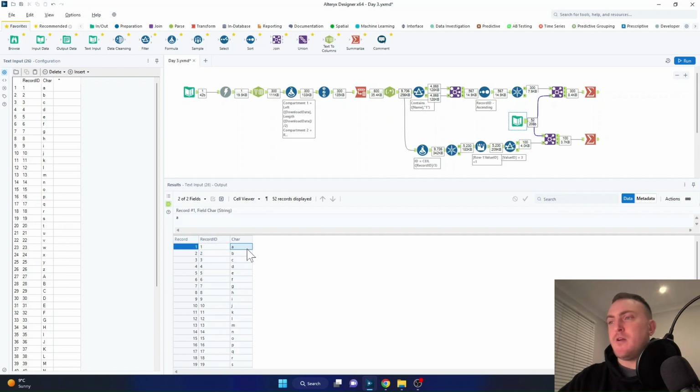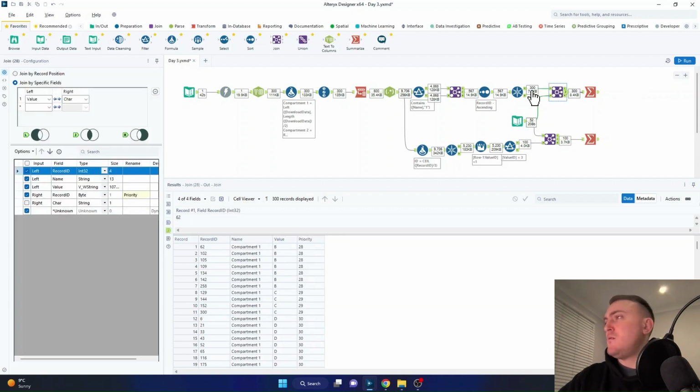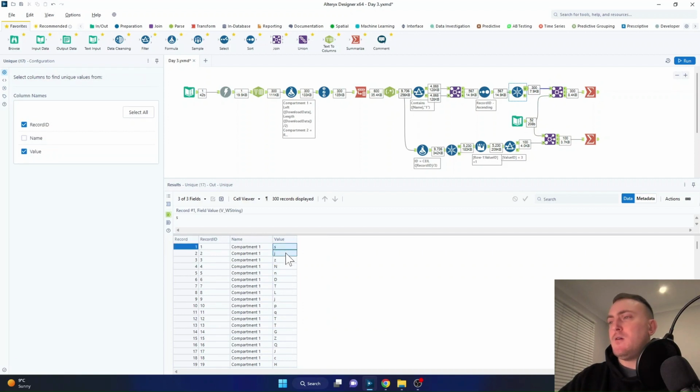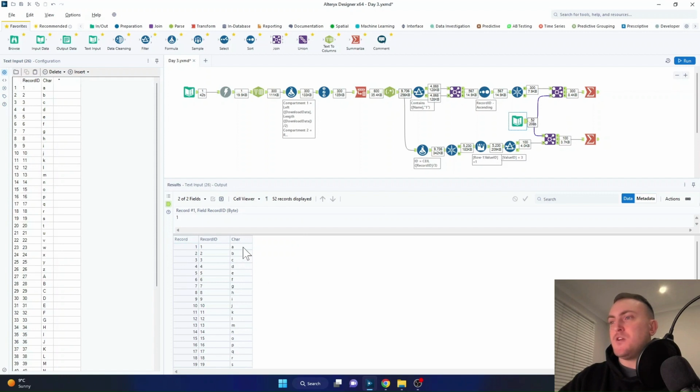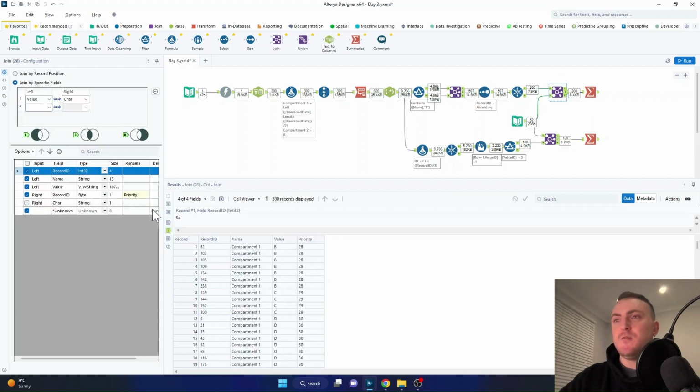Our characters lowercase a to z were 1 to 26, and uppercase A to Z were 27 through 52. All I've done is conduct a join. So I'm looking here S, J, Z, and so on, and I'm just matching the lookup value to that and returning the priority that belongs to it.